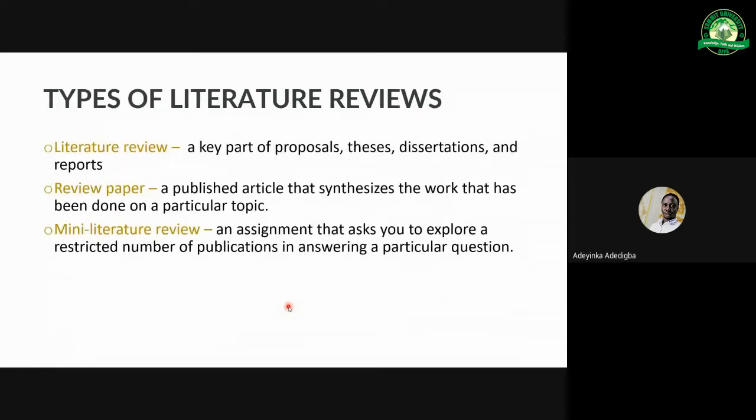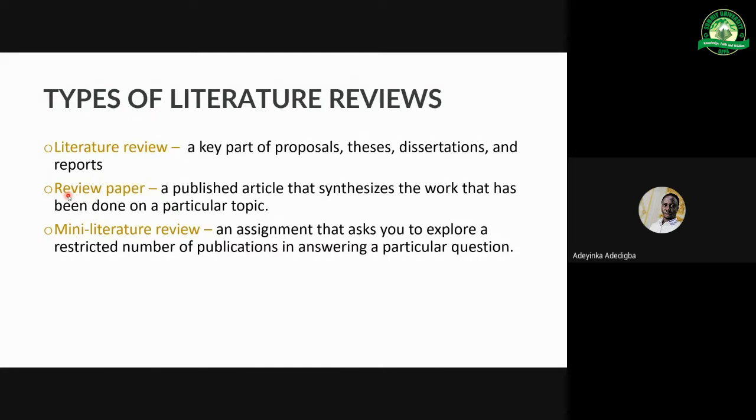literature review. So your literature review could, like I said, be a part of your thesis, a proposal, dissertation, and report. And we also have a review paper, which is a published article that synthesizes the work that has been done on a particular topic. And this is one of the goals of this workshop, that at the end of this workshop, we should be able to come up with a review paper. And so in today's workshop, we'll be looking extensively at this number 2. How can we do a review paper?